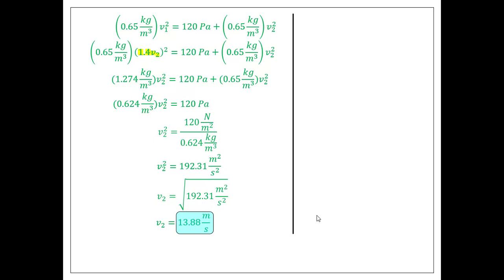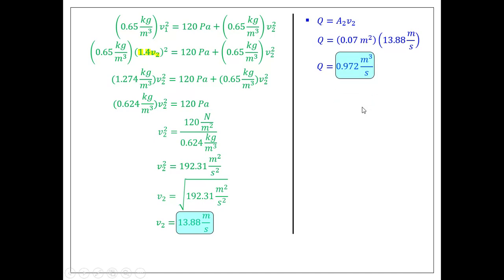Now once you know part A, part B asks you to find the flow rate Q. So in this case, I want to use this variation of Q. Again, Q can be volume divided by time or area times speed. Here, I want to use area times speed because the problem gives us area, and I just found V2, so why not, right? So area 2 is given to us as 0.07. The speed coming out of the far right wide cross-section area is 13.88. So I'm just going to plug and chug.